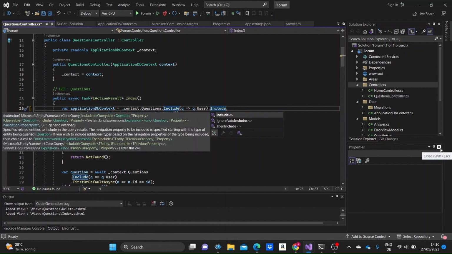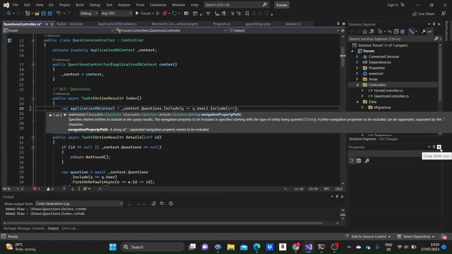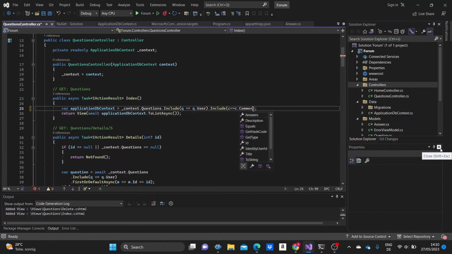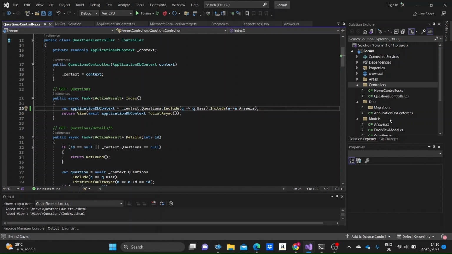So we need to include, besides the user, also the answers to the index page. So when we open up our first page, we can get the data not only for the questions, but also for the users and the answers.